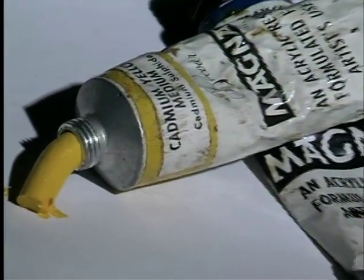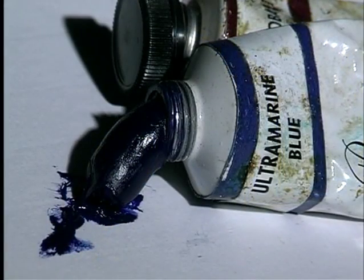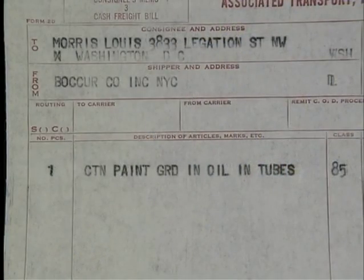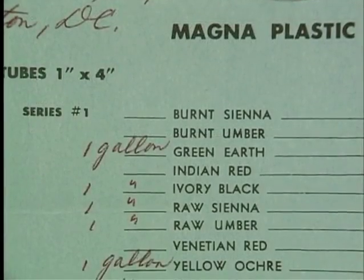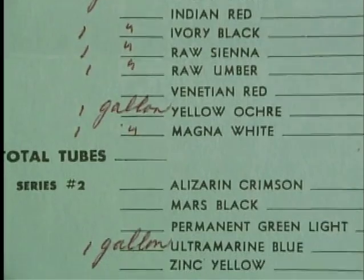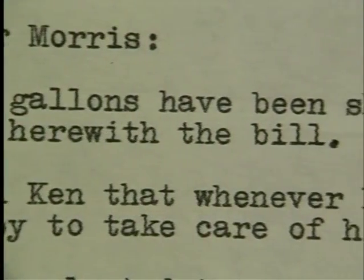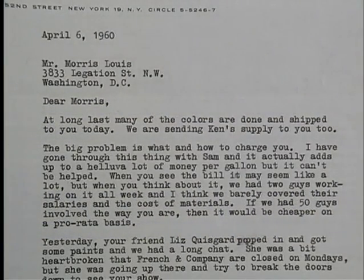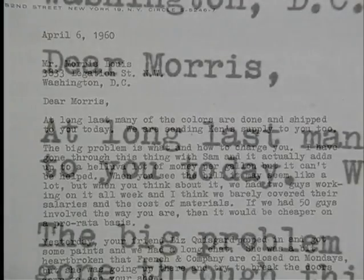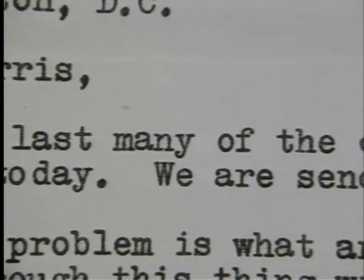The resin was almost like honey, thicker than honey. And you turned on, and 3 tubes or 9 tubes didn't mean anything. But I said, Morris, we ought to do this in gallons, and put it in a can. To make a gallon of paint was a nuisance. I can't begin to tell you. To dirty everything, and I would try to squeeze it in between times. Now, with the use of Magna, Morris began to blossom.